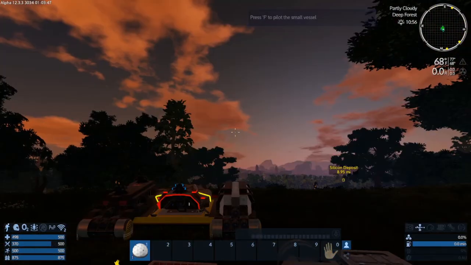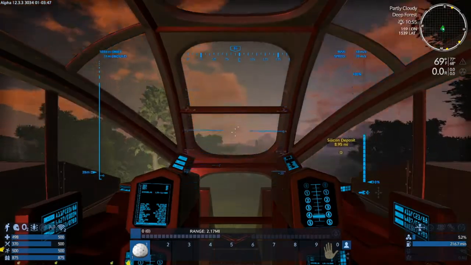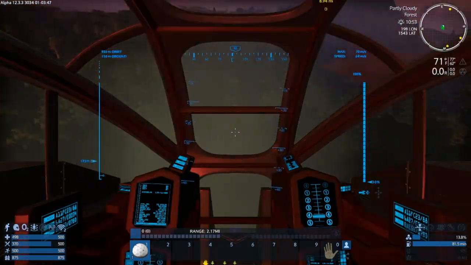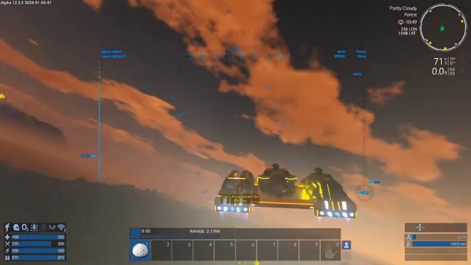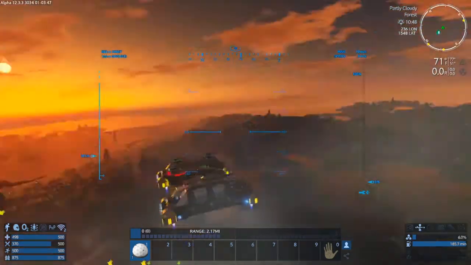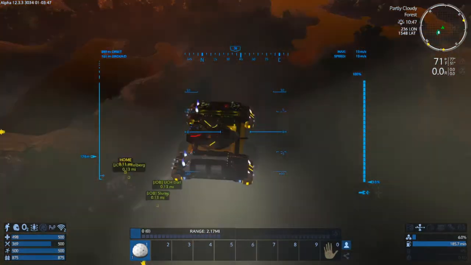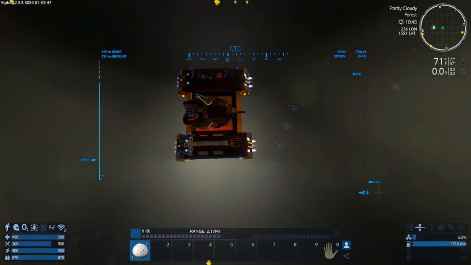So when you get in this vessel, see how it takes off with no problem? So now you got 3 turrets and about 17,000 storage. No problems. Everything a growing boy needs.